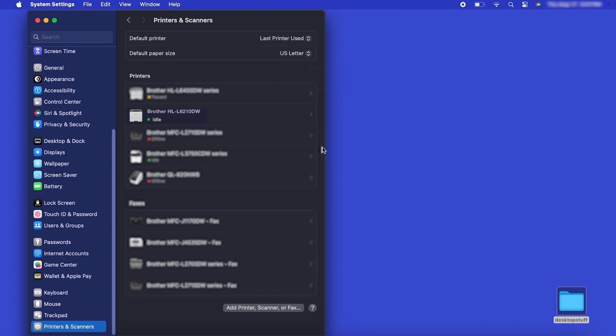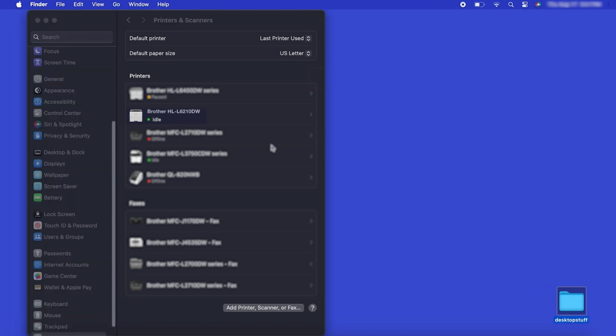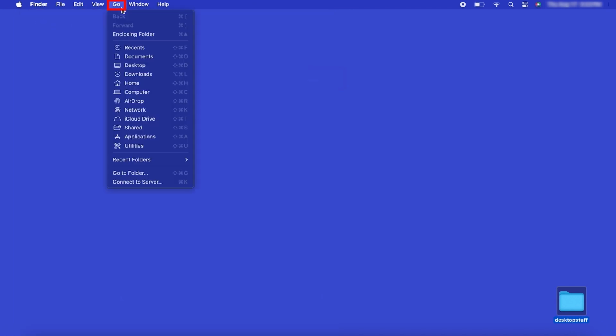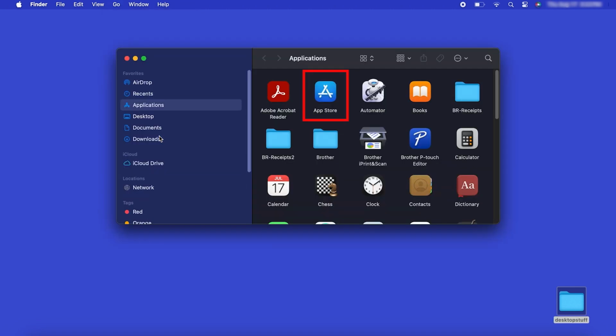If your model features a scanner, you'll need to download the Brother iPrint&Scan app in order to scan to your computer. From the Finder, navigate to Applications, and then App Store.